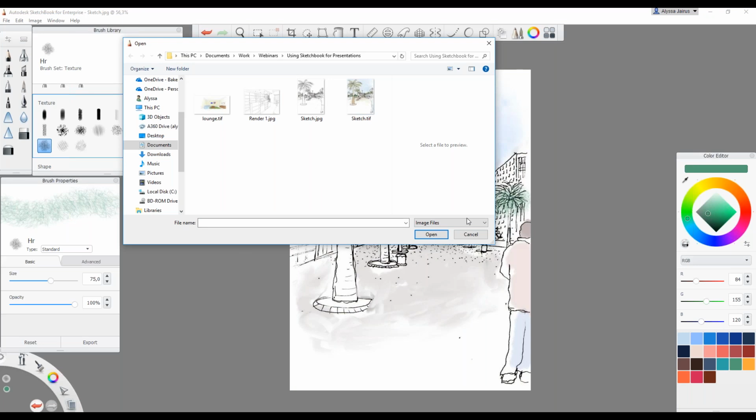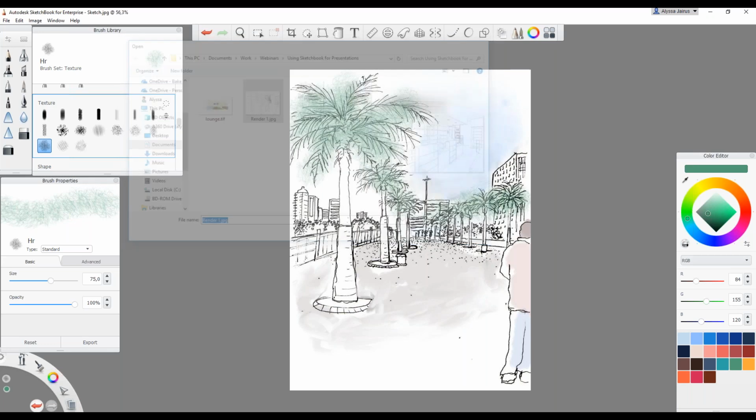Okay, so we can open these file types in here, right? The same ones that we can save to. Okay, and I'm just opening this render from the Revit application that I've done, where I've just placed in the camera, taken a very basic shot.